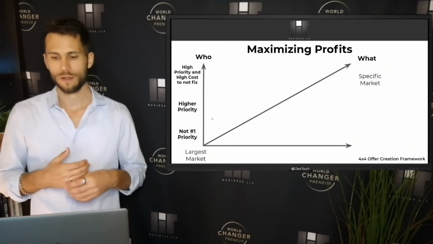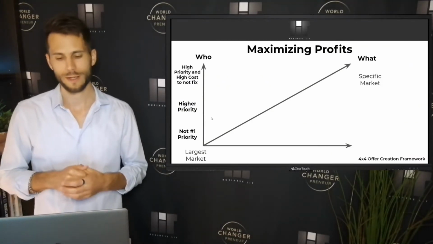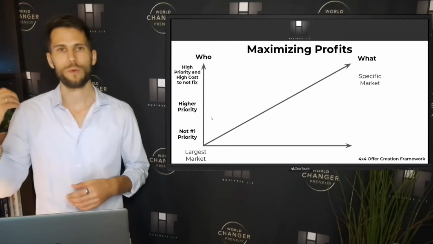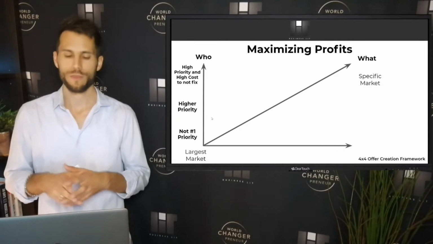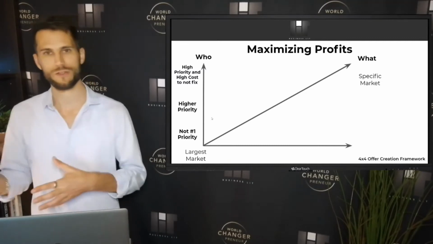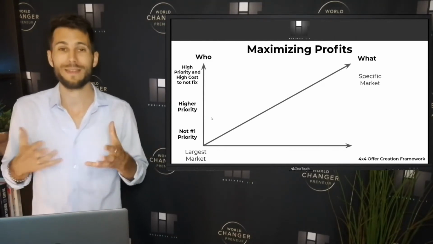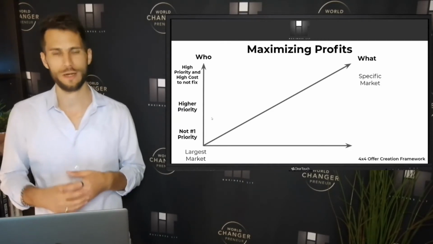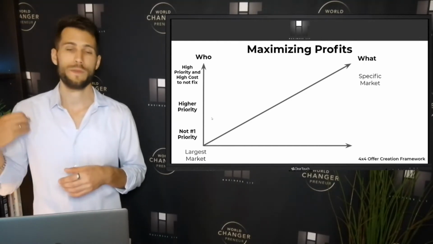The lower-end, larger market is probably even something where you can just go and Google the solution. But of course, a very sophisticated problem, a very specific market, is something where people also look for the best quality. A nice example is you will probably never find somebody Googling the term "the cheapest brain surgeon." At least I don't think anybody would look for the cheapest brain surgeon. If you have a problem, maybe a tumor in your brain, or anything very critical where you want an expert, you will probably Google something like "the best surgeon," because in this very specific scenario you need the best and not the cheapest.